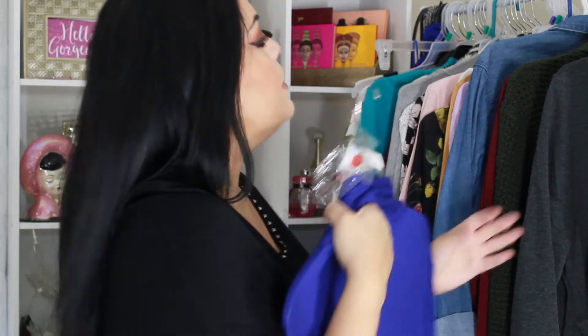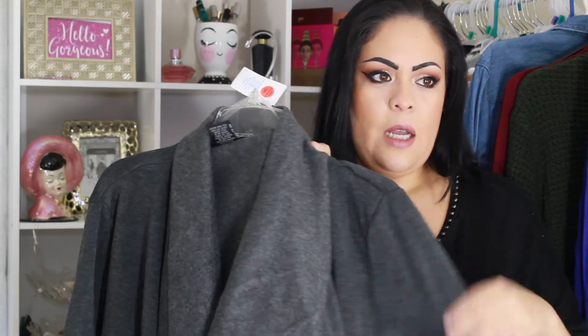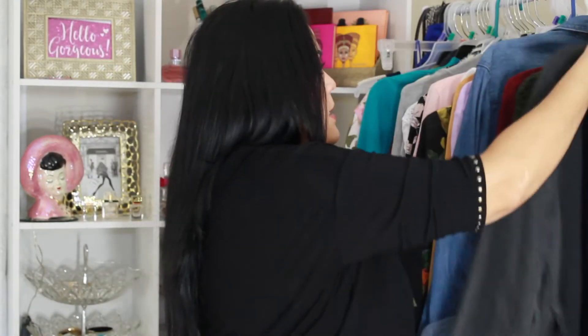Then I picked up this gray duster. It's like a flannel fleece material — the inside is really fleecy and the outside is like a sweater material. It comes with a tie so you can tie it up. It's really long like a duster. I wanted the gray because I have a lot of black. I think this is going to look really nice with jeans or for work. It does have pockets, which is always a good thing.